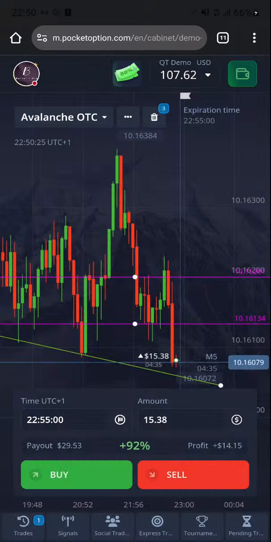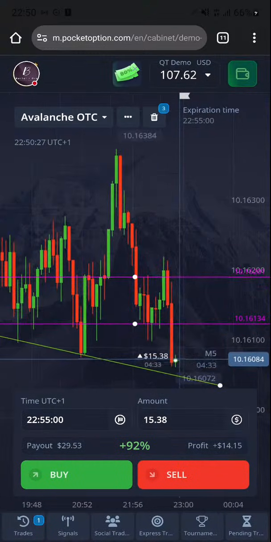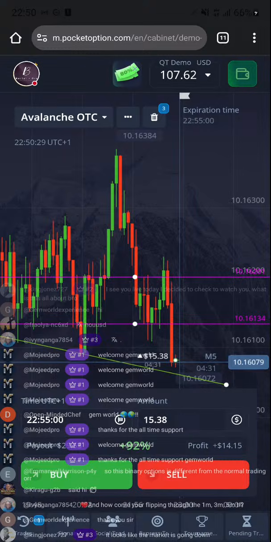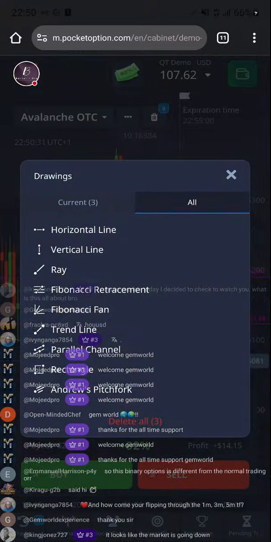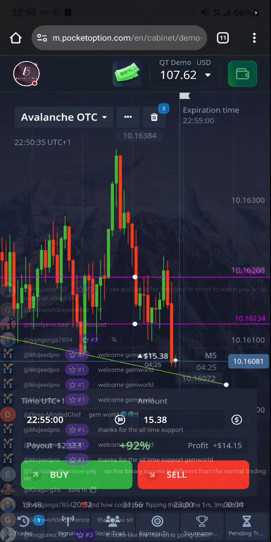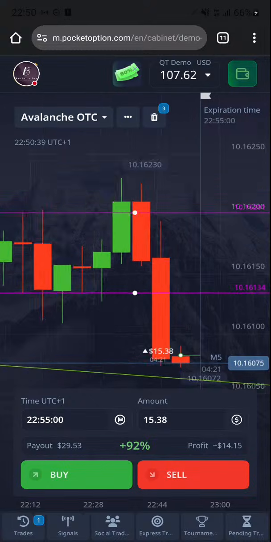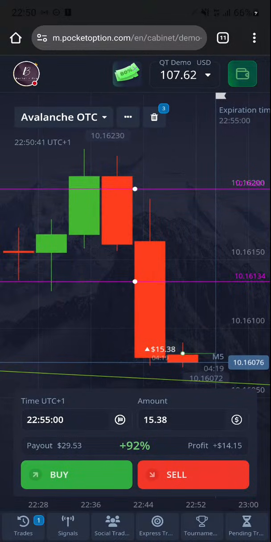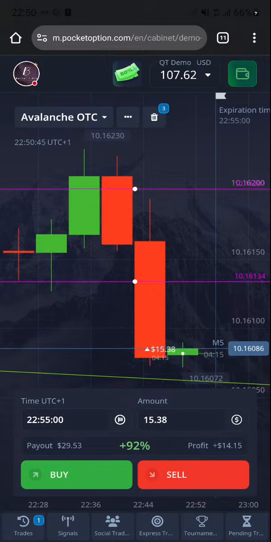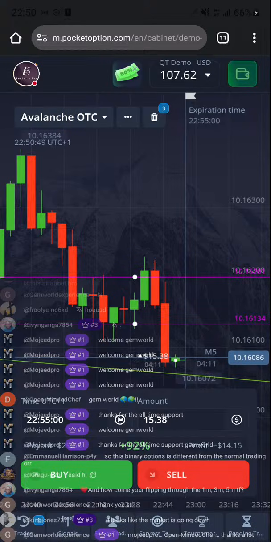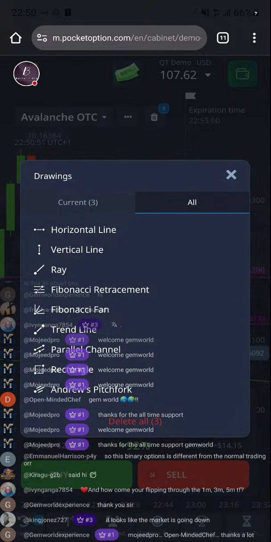Now, what we do sometimes is called multi-time frame analysis. It looks like the market is going down. Yes, it looks like it's going down. But remember, I told you that the sellers may actually come down here because of this gap up. We have a gap up in favor of the sellers right now, but we've taken the trade already. There's nothing we can do, so we need to just see the trade through. You understand?